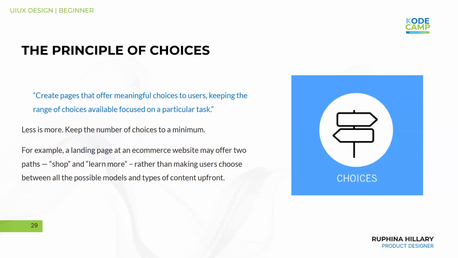So the example here is simply when you go to a website, sometimes you can just see the option to log in and sign up. That's the first two choices you see. There are a lot more things you can do on that website apart from signing up and logging in. But the choices they gave you at the first instance are these two choices. It kept the choices to a minimum.